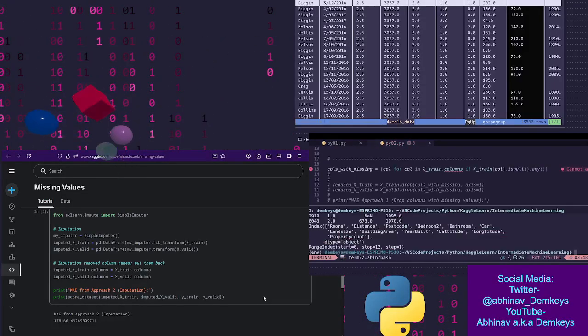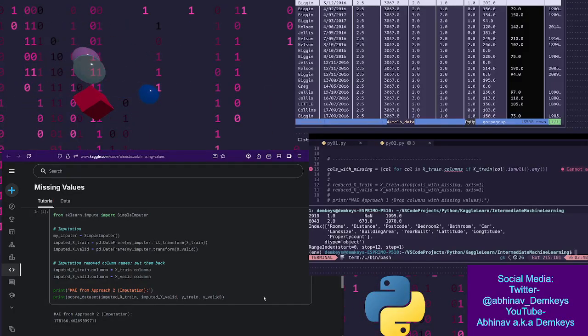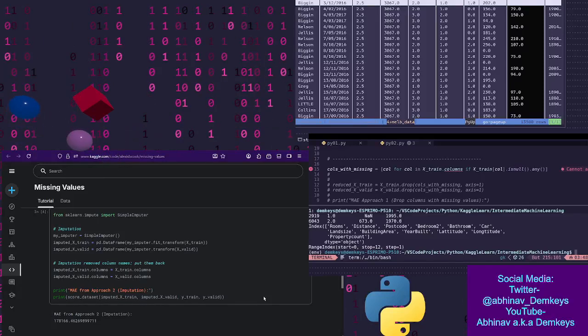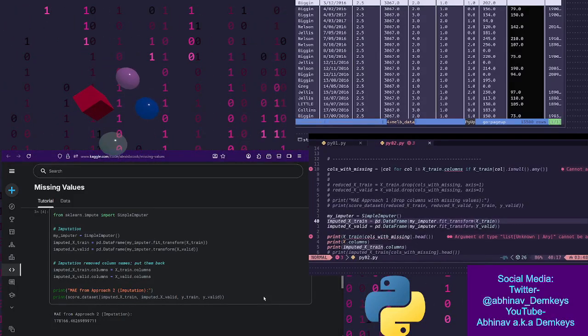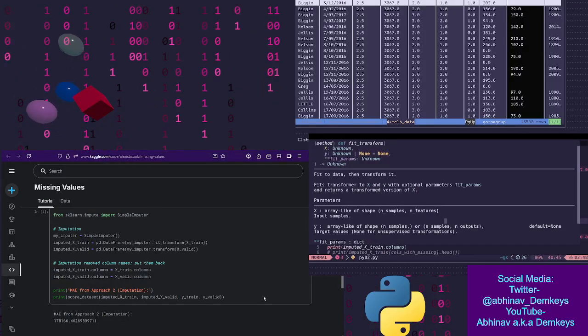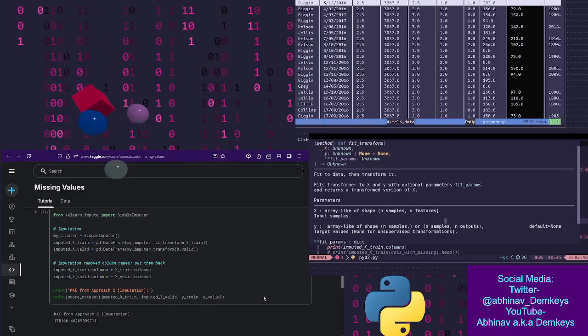It says range start 0 and stop 12. Back up. Let's see what this returns. Unknown. I need to read this.